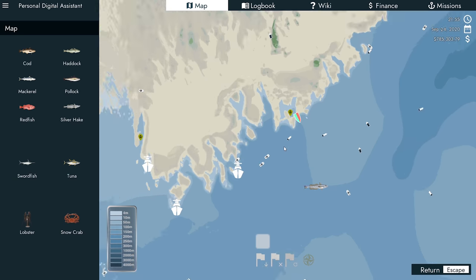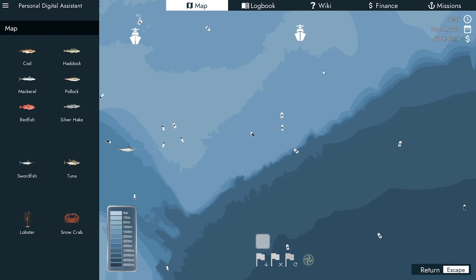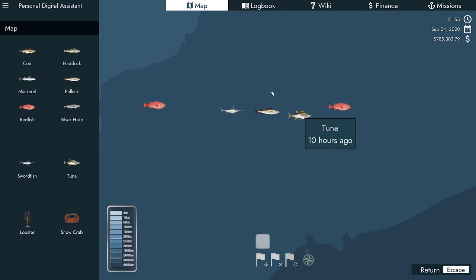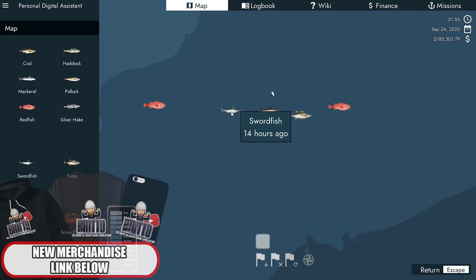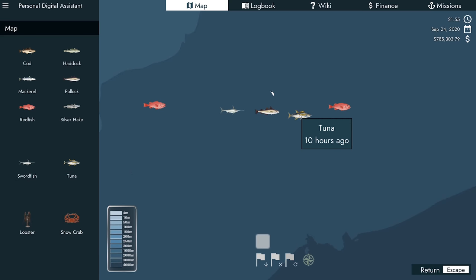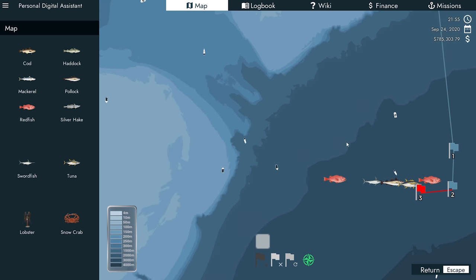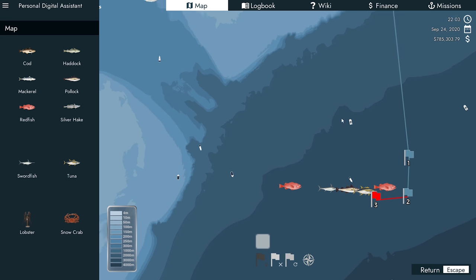Have a look at our map now. Silverhake seven days ago. Down through here is where I notice a lot of stuff — there's a lot of redfish here. Swordfish I've seen actually swimming on the surface while pulling or setting the lines. Pollock and tuna and all that down here, there was a huge amount. I think I'm going to head back down here and start somewhere and head down this way.